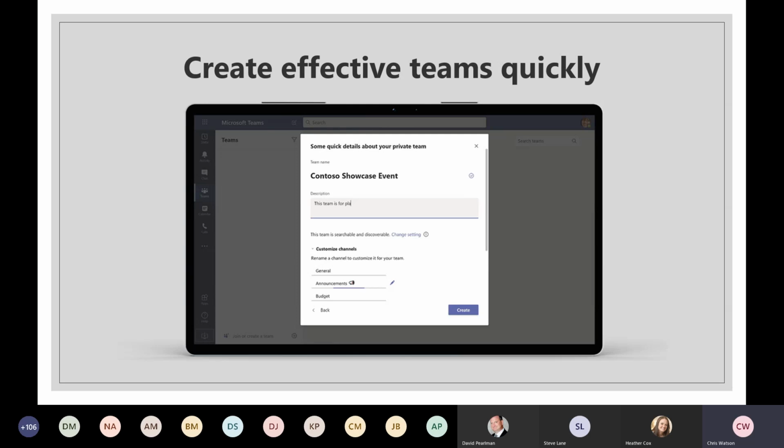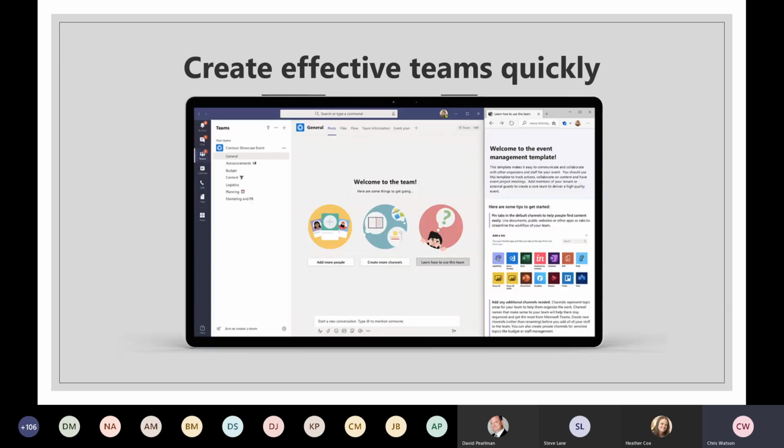So now I'm like, all right, great. I've got all this filled out. I'm going to click create. And now I've created this team. But let's say I have a new employee coming in and I'm like, yeah, there's going to be this template and I want you to go through and make this team. Now, I made them this template, but they don't know how to use it. I haven't told them and explained to them every part of this template and what each thing does and how I built it out.